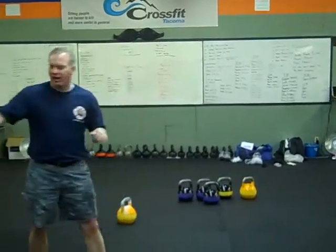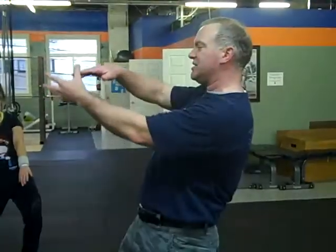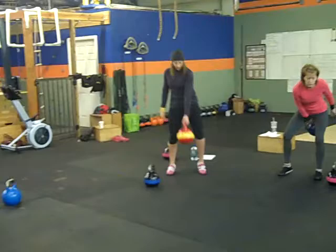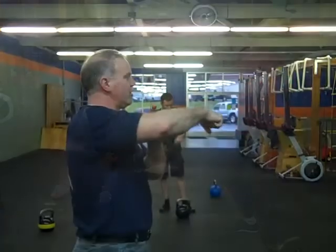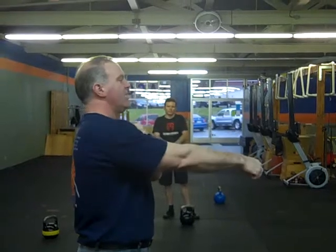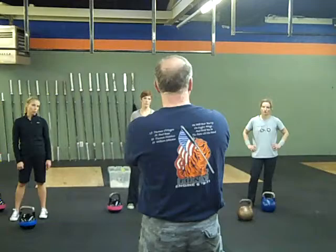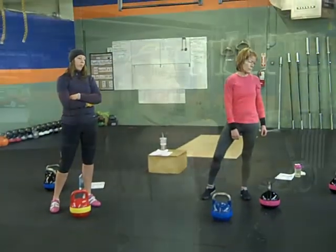So without any weight right now, we're just going to switch hands. The beginning of the snatch starts here, and you end up pushing. You see what I mean? A little bit with your elbow. The other way to do it is pull back. Some people have stronger arms. They like to just bend from the center of the bell. Just float and switch.